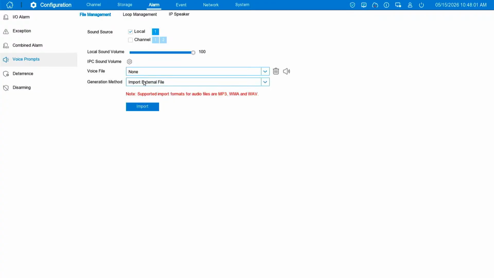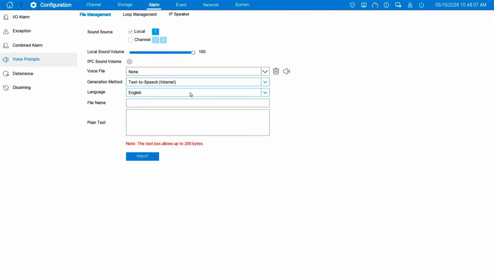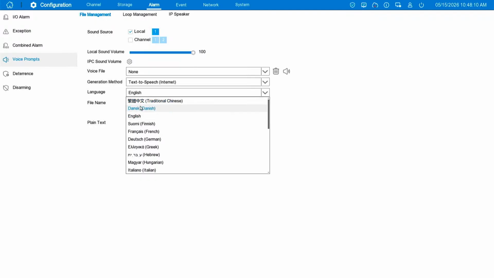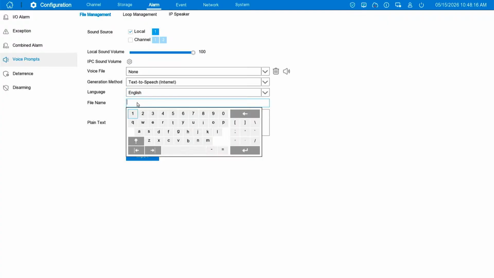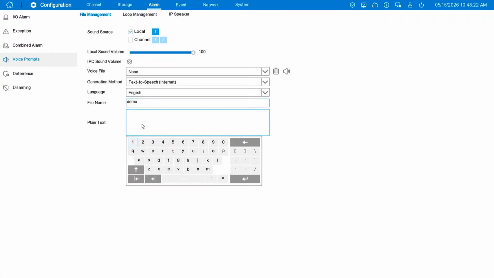The other option that many customers and our partners like is the option for text to speech. So you have your text to speech, then you have your languages. So you have many different languages that you can choose from. So you choose your language, then your file name. So we'll just name it demo. Click on that. And then for the text, we can say demo testing.